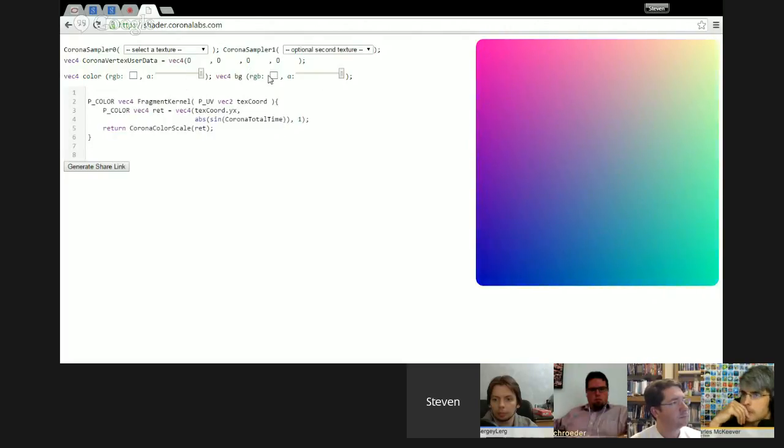Okay, so we're going in and we're creating a color that we're going to return to Corona. Is that what we're doing? As a fill color? This is returned to the frame buffer, basically. So for every pixel in this rect, this program gets called, and it returns the pixel for that given coordinate.